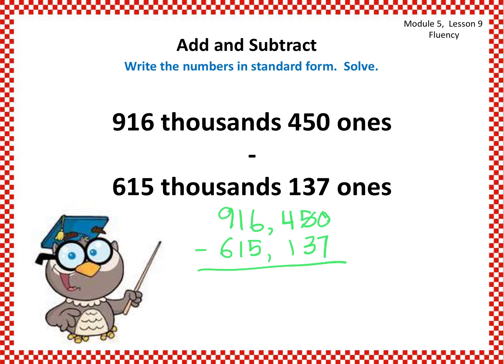So we're going to take one of the tens from our 5 tens. We'll leave that with 4 tens. And now we have 1 10. So 10 minus 7 is 3. 4 tens minus 3 tens is 1 10. 4 hundreds minus 100 is 3 hundreds. 6 thousands minus 5 thousands leaves us with 1,000. And 1 10,000 minus 1 10,000 is 0 10,000s. And 900,000s minus 600,000s leaves us with 3.